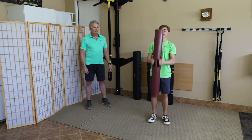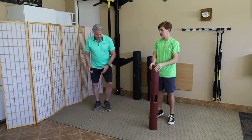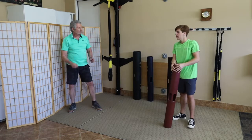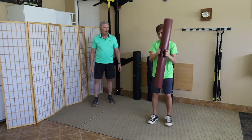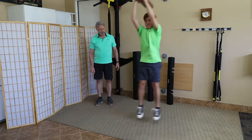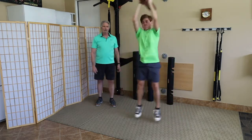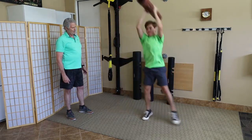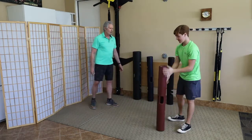Quick rest. Now what comes next? Next progression, what I like, is to power. So kind of hop to the middle. After I've loaded it, as I come, I want to pop and change feet as I explode off of that right leg if you do a left lunge. So let's try that. And he pushes, and he's getting a little air there. See that, folks? So now this is a really intense plyometric workout. And how you doing? Just give me one, and that's enough. Probably enough, right? Okay.